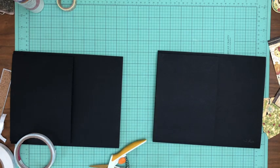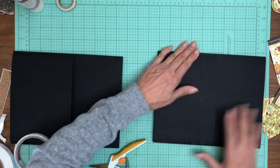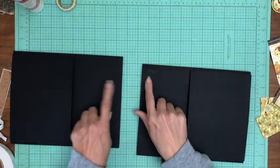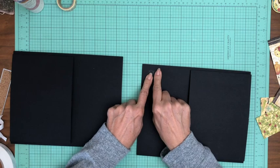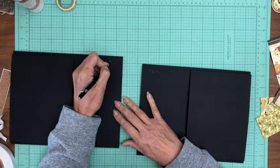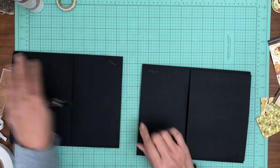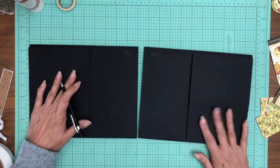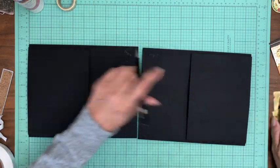Okay, very good. That's all in place. Now let's turn it right side up again. It's hard for you to see, but I actually have the page 5 written here so I don't get my orientation wrong. And I covered it up on this side. So there we go. We've got those features on the outside edges of page 4 and page 5.